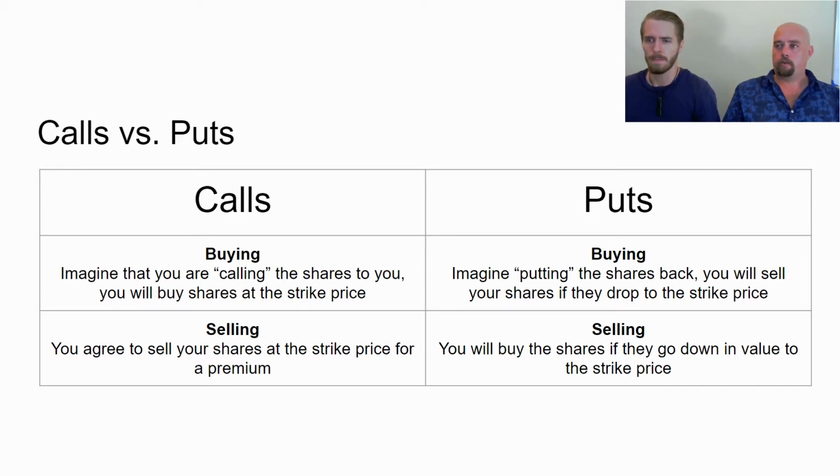To give an example, let's pretend you had a stock that you liked. Let's call it Workhorse as our example today. It's currently trading for $21, but you believe that in the short future it's going to go to $30. Well, you could buy the $25 call, and once it's above $25, you're making $1 profit per share. And instead of buying 100 shares for $25 each or $21 each, you might only pay $1 each. So you might pay $100 for that call option, but then you're limited to that time window. The shorter the time window, the less it'll cost. Basically you're creating leverage, but you're getting a short fixed amount of time when you do so.